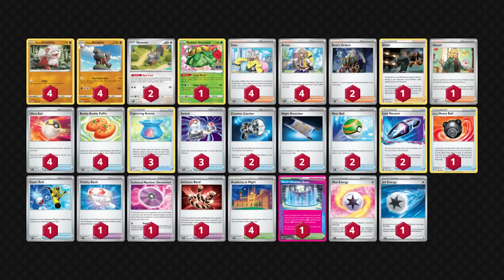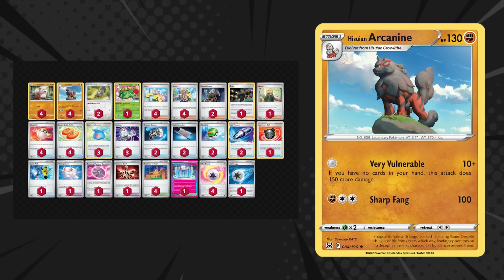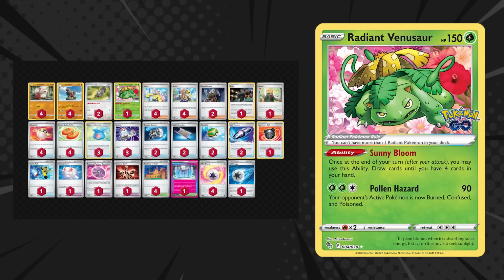And the last list we're going to look at here is a 6-1-1 Hisuian Arcanine deck that got 5th place in this tournament. So Hisuian Arcanine, you might not have seen this card for a while. It has a free attack, very vulnerable, 10 damage, and if you have no cards in your hand, it does 150 more. So it attacks for free every turn, doing 160 as long as you have no cards in your hand. And then you use the Radiant Venusaur's Sunny Bloom at the end of your turn after your attack. Draw cards until you have 4 cards in your hand.